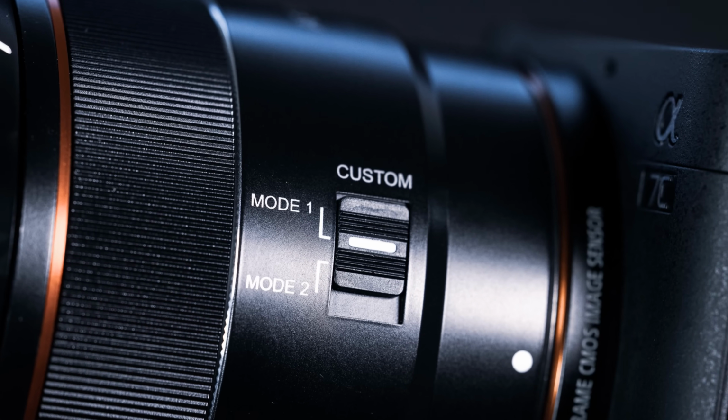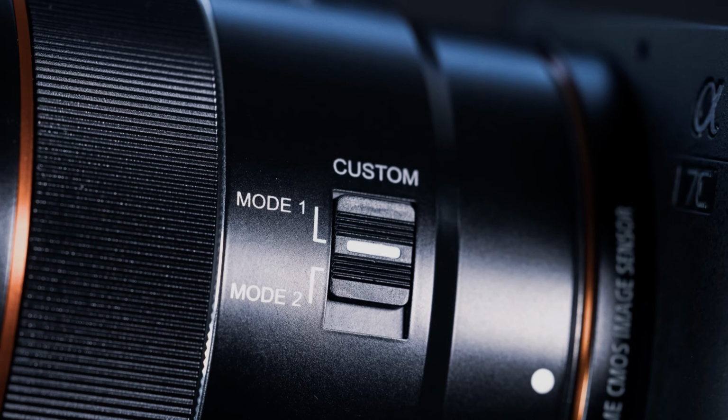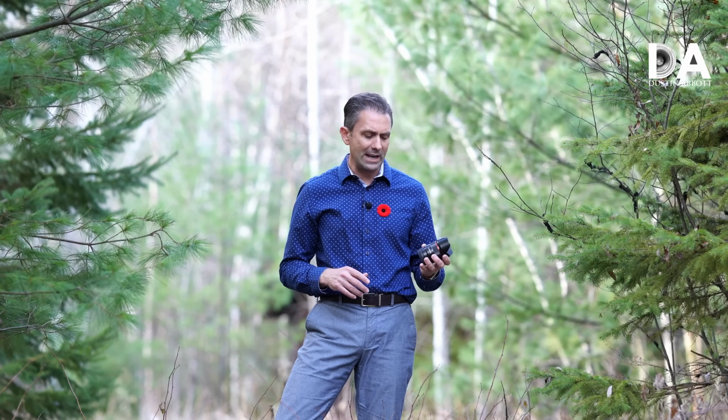have not only an AF-MF switch, but a custom switch on the side that allows you to program the ring on it, which is used for manual focus, but also can be used in other applications to use it for a few different functions if you have Samyang's lens station for programming that and making those changes. So right now I've got it set up.